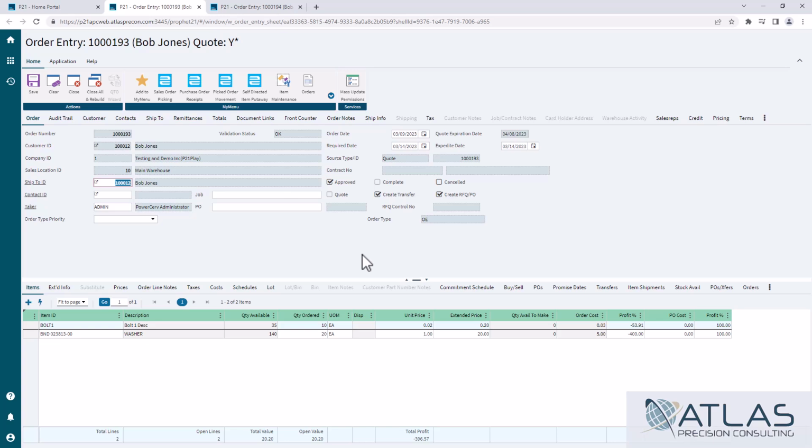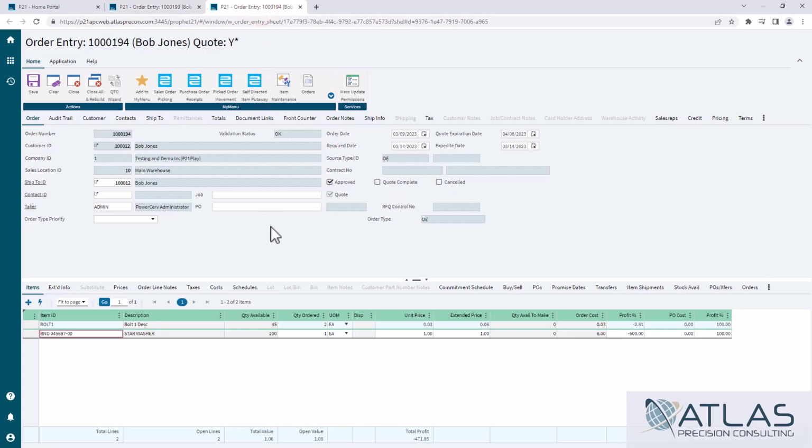So you do have one last chance to save this quote before you kill it. But if you look here, when you convert a quote to an order, it tells you that it originally came from a quote, and it also tells you the ID of that quote, which in this case happens to be the exact same ID as the order number because we just converted it. Now this is useful in instances where you're trying to make sure no matter what piece of paperwork your customer has, if they have a copy of the quote or they have the order number, they all relate to each other. But again, it's permanent and you're done with it.